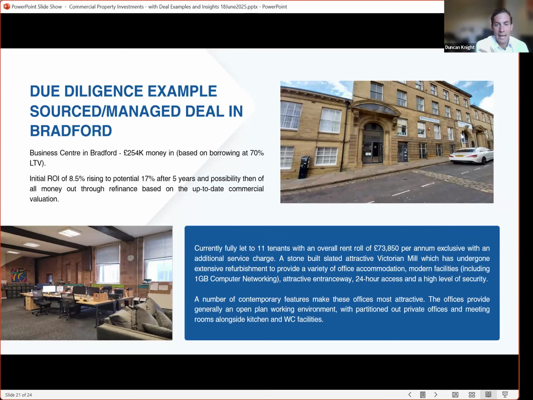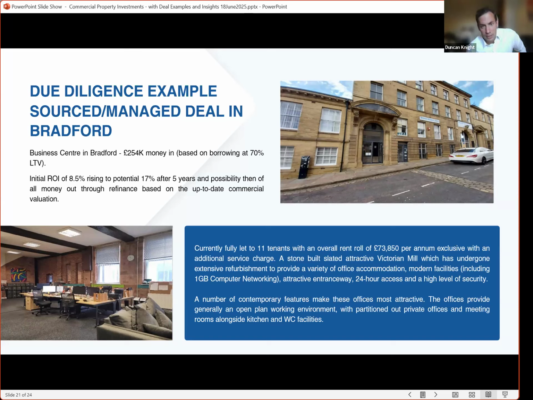Thank you. Yes, so this is another opportunity we have in Bradford, close to Manchester, and it is essentially a multi-let office building, very close to the town centre of Bradford. So a great location. It's been owned and managed by a private individual who has looked after it very well. It's quite a high-tech building in the sense that it's got a lift. It is listed, but it's been very carefully managed. It's got security, CCTV, access control. So it's in great condition.